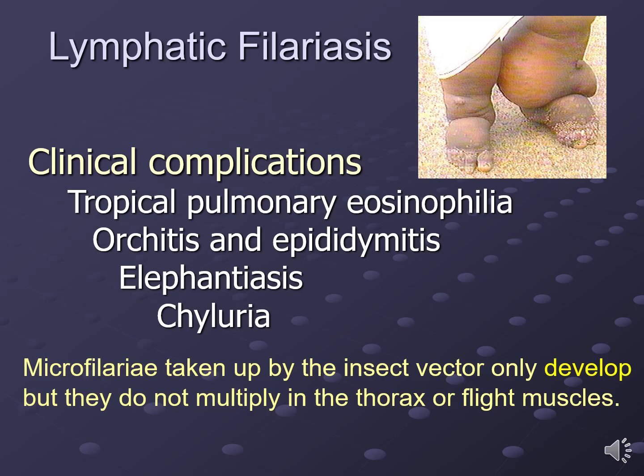So the clinical complications of lymphatic filariasis include tropical pulmonary eosinophilia, which means that infected patients may have pulmonary symptoms, usually at night, associated with eosinophilia, night after night. This is known in endemic areas only. Orchitis and epididymitis occur in males where the lymphatic channels in the pelvic area would be involved and obstructed. Elephantiasis, we spoke about it, and chyluria is for breakage of a lymphatic channel into the urine, and the urine becomes turbid like milk.